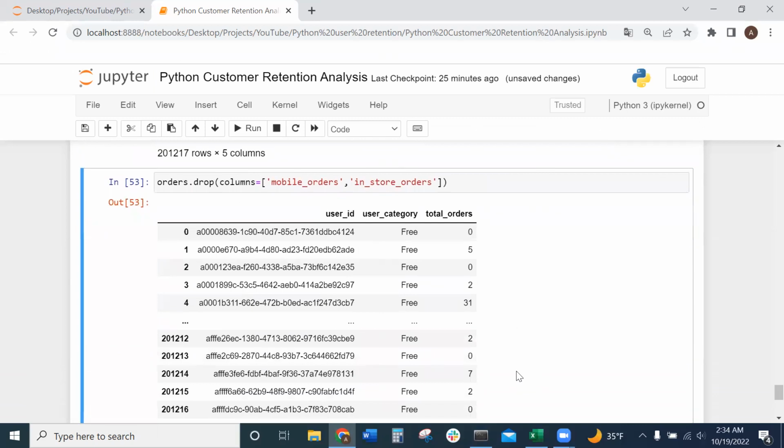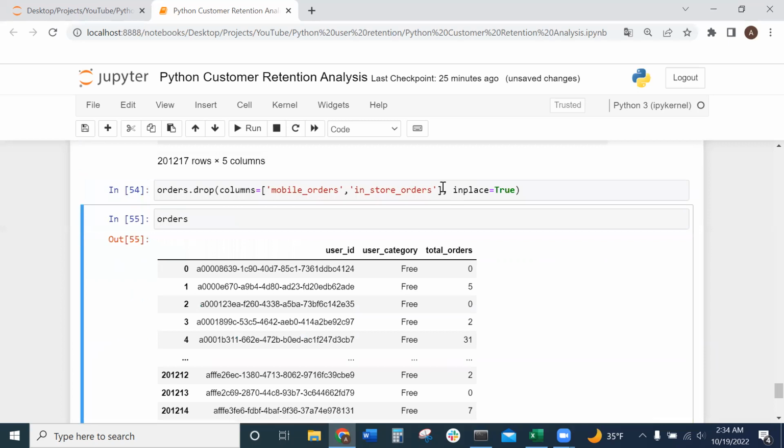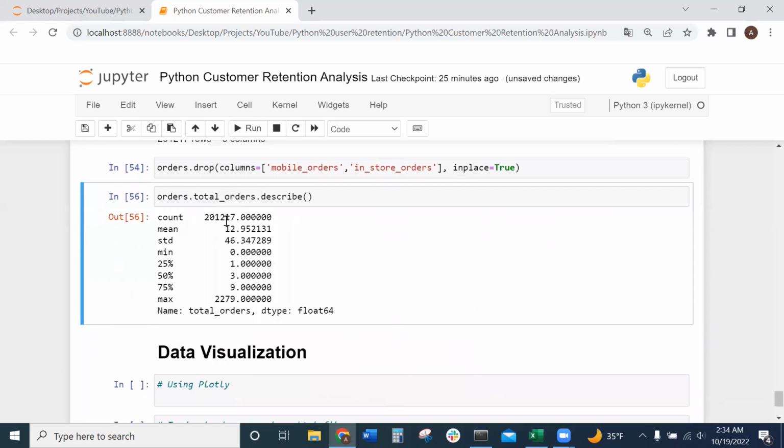Our data frame, and then we can go ahead and make this in place. Let's take a quick look at our distribution of total orders. Just say dot describe.